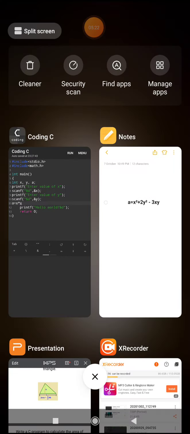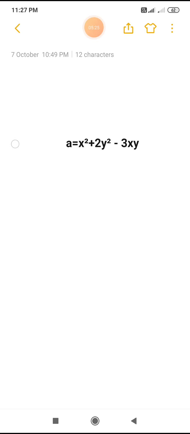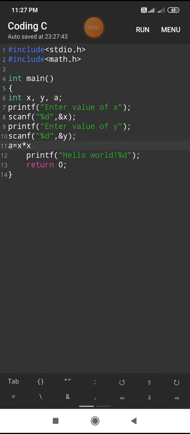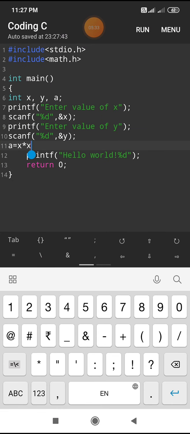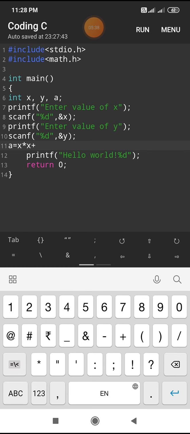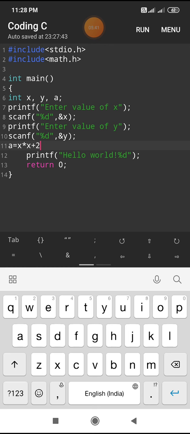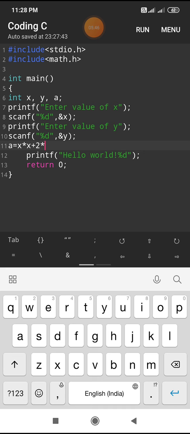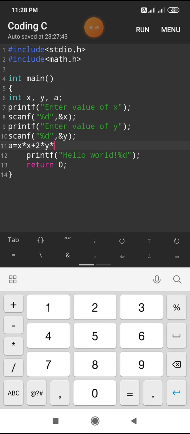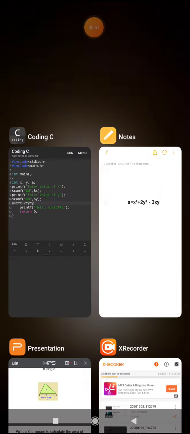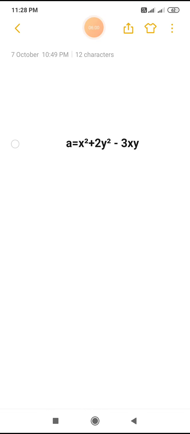So my equation is x square plus 2y square minus 3xy. How it is written in C coding, let's see. Plus 2 into y square, that means y into y square.